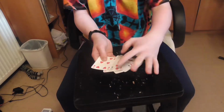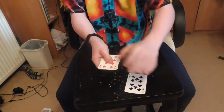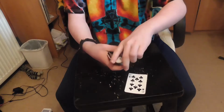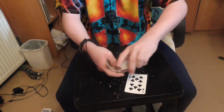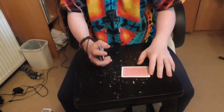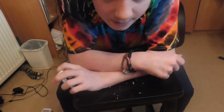Let's just say we pick the 10. We pick the 10 just like that. We'll set it right there. These cards are all blue now all of a sudden. It's kind of strange. All of these cards are blue except that, which is red. So guys, if you want to do the secret, stay now. If you don't want to, skip ahead to the next trick.